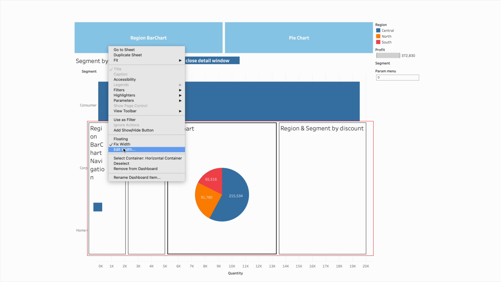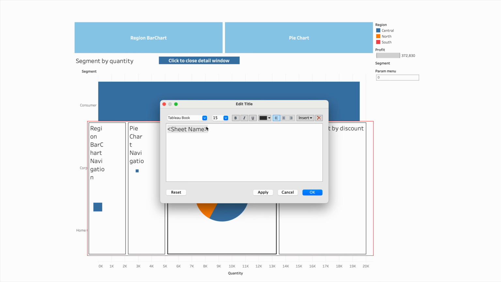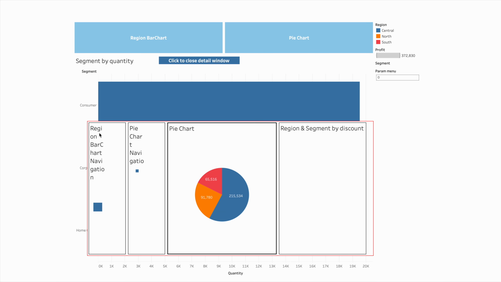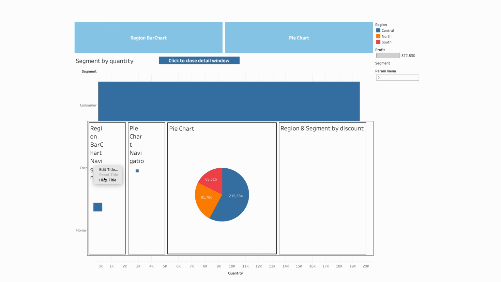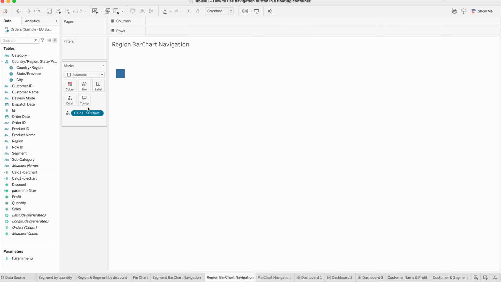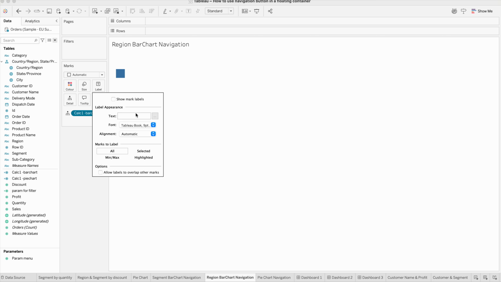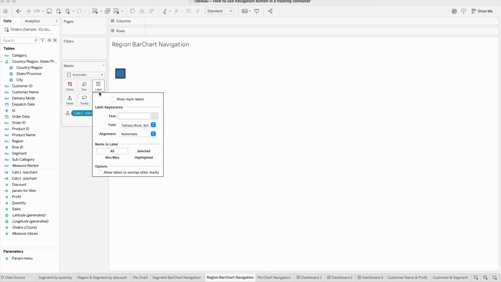Let's just assume we have the title hidden. So we're just going to uncheck the title. Let's go back to the navigation bar and see if we can add some text as menu in the labels.